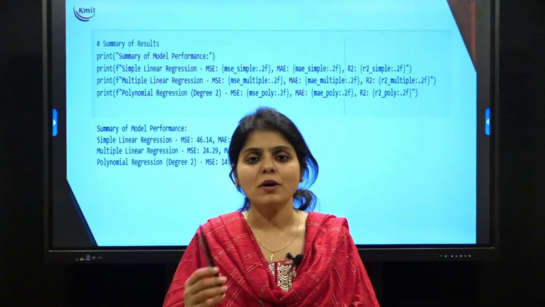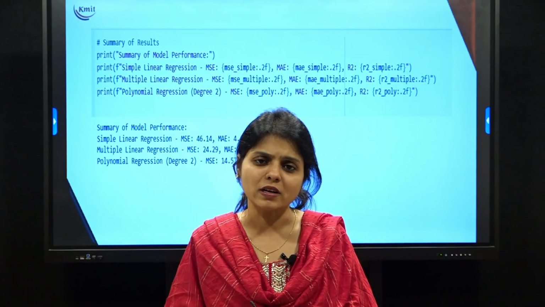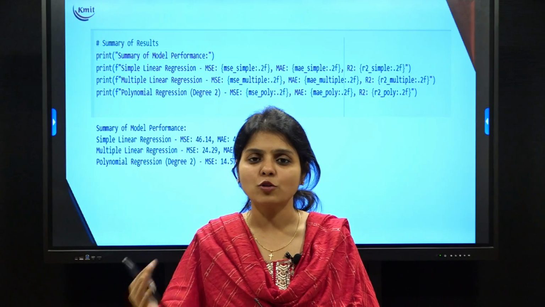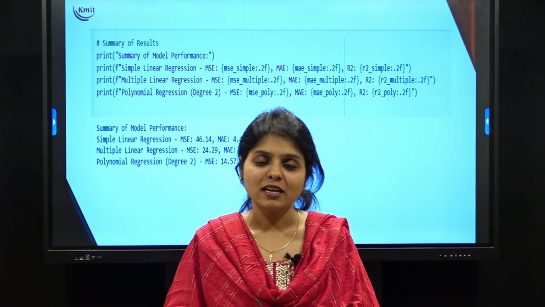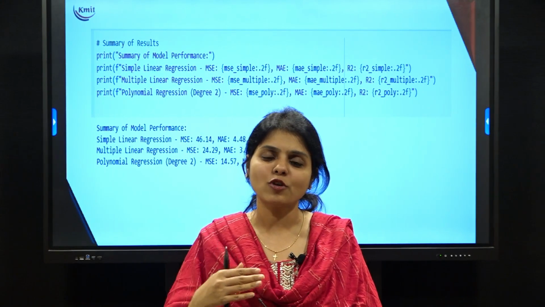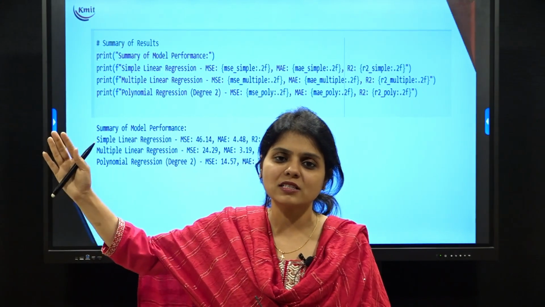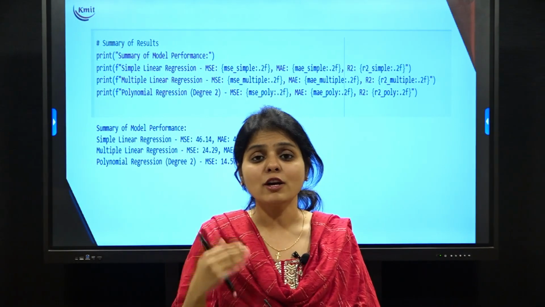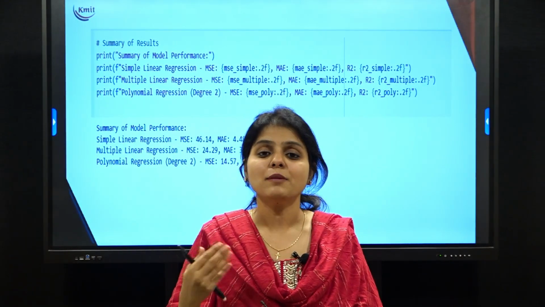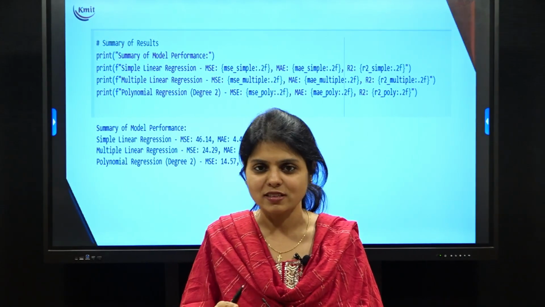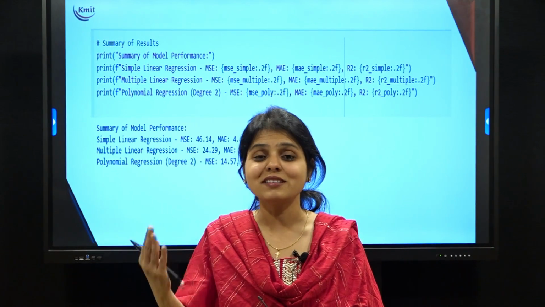Because when I talk about a house price prediction, usually in real time, when I want to buy a house, I just don't look at two bedroom or 3 bedroom. I also look at the locality, because the 2 BHK price in Himayat Nagar is different from 2 BHK price in some Rangareddy district, or 2 BHK price in Jubilee Hills, or 2 BHK price in Secunderabad. Depending upon the locality, depending upon the size of the bedroom, and 2 BHK is not available in the same size always, right? So we have different square feet sizes available.